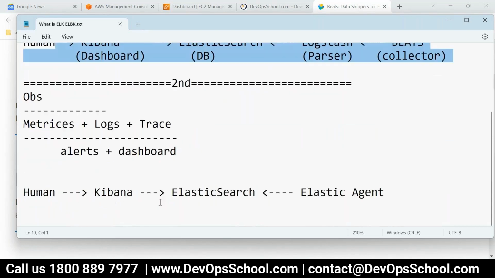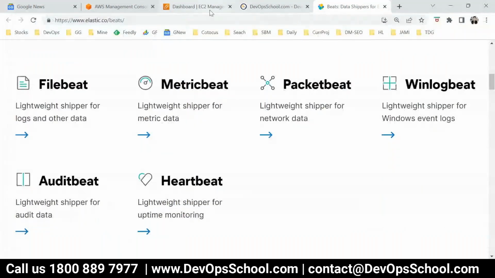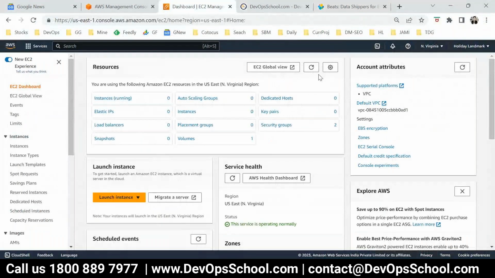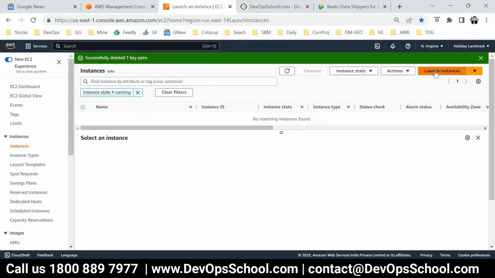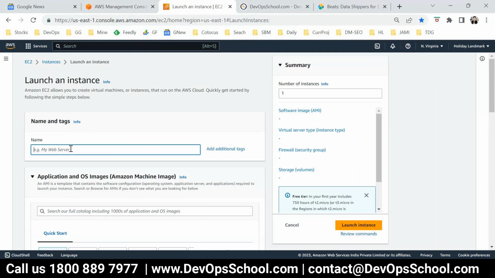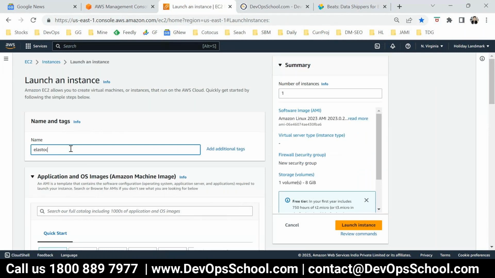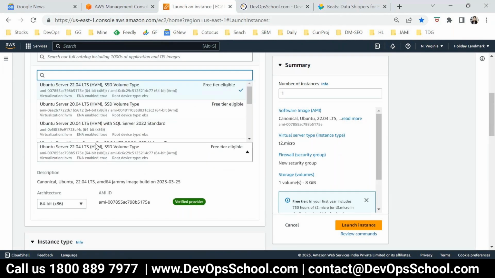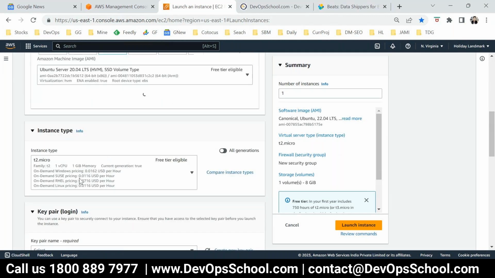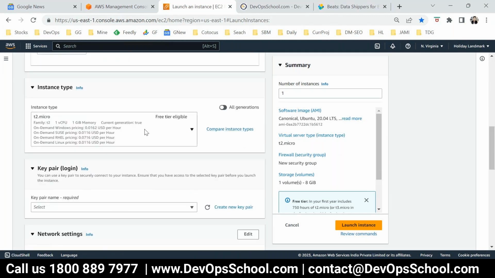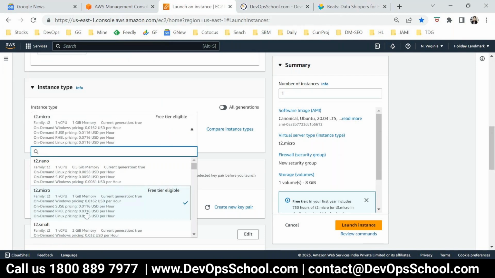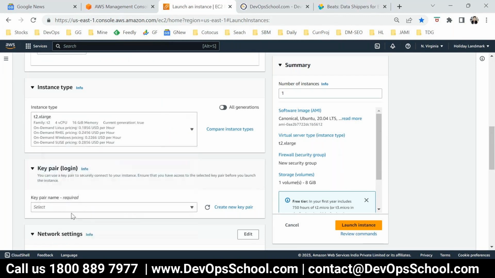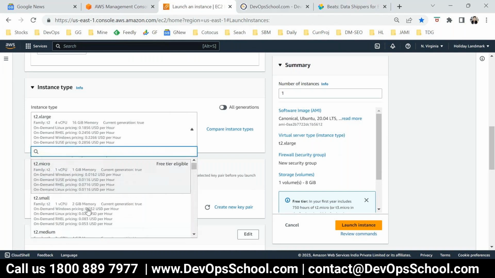Okay, so what do we do? Let's get one VM, a high-end VM I need. So launch Elastic. I'm going for a little bit higher CPU. 2 CPU, 8, no, not that high. 2 CPU 8 GB RAM is sufficient for me.